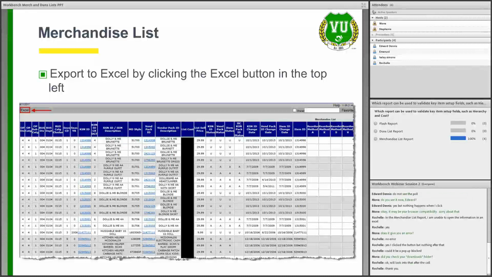Another thing, if Workbench is misbehaving and I am having issues exporting for whatever reason, another really easy way to grab this data into Excel is just to use your cursor to highlight it and then paste it. You can highlight the data, Control C to copy, and then paste it into an Excel file. Problem.